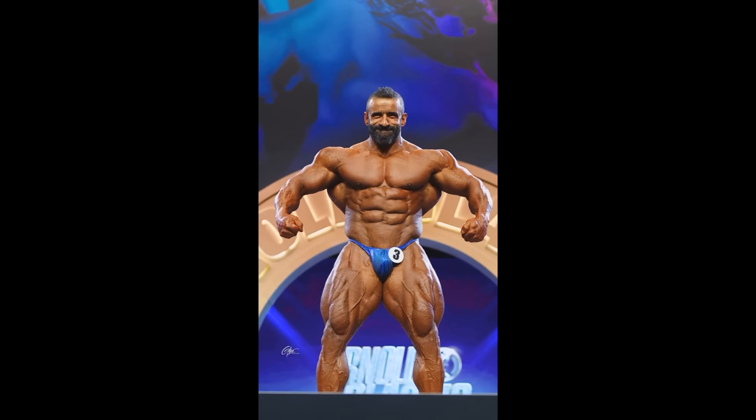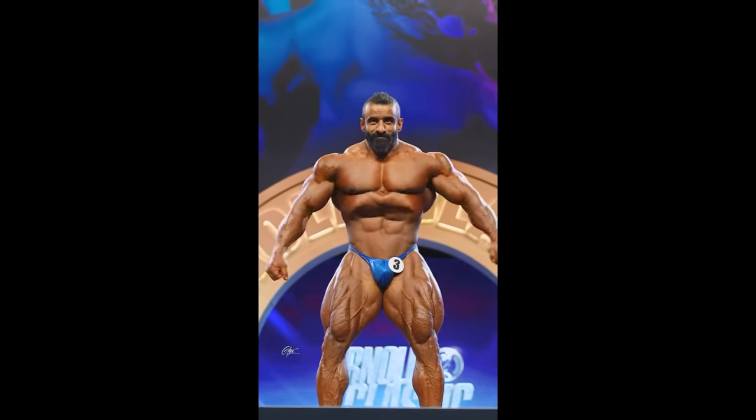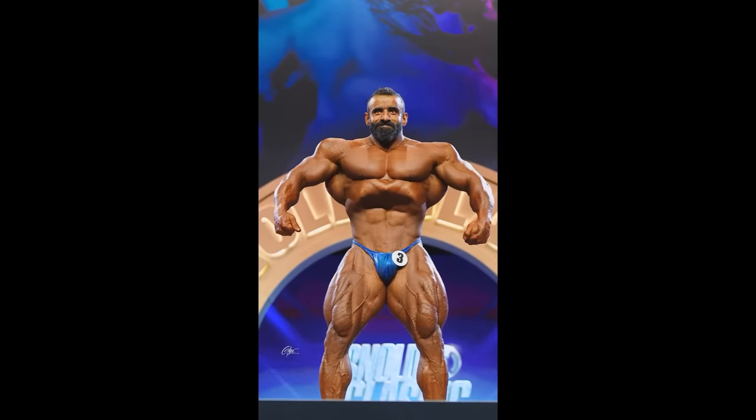I would say since the Phil Heath era, this guy is the best Mr. Olympia, the best bodybuilder, period. And he's also kind of blocky, right, like Nick Walker, but his midsection is looking ten times better. I mean, he has perfectly symmetrical, developed, and shredded, peeled abs. He can pull a freaking vacuum like nobody. It is very rare with guys of that size.